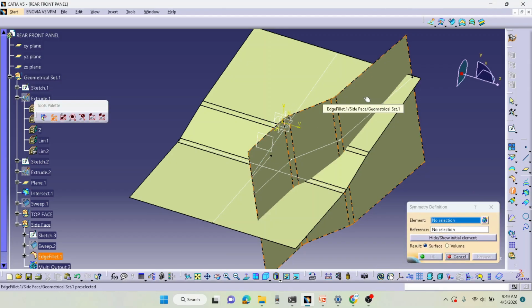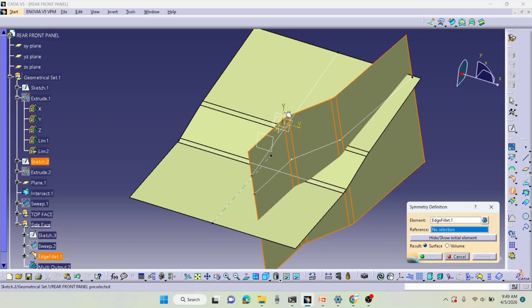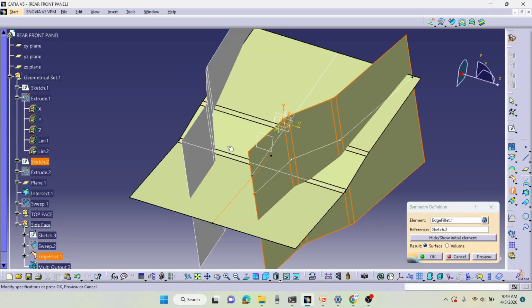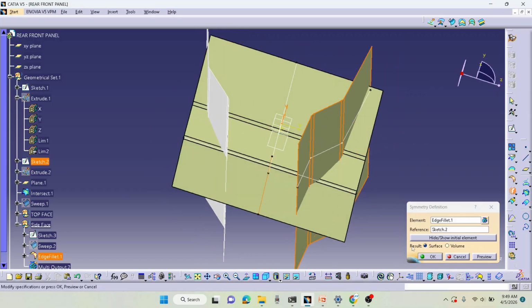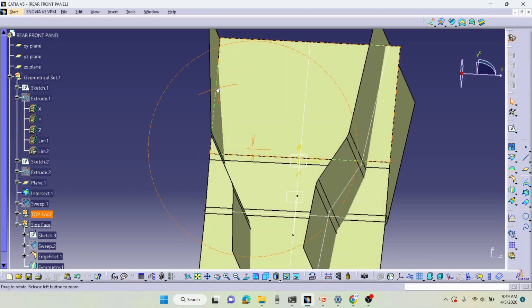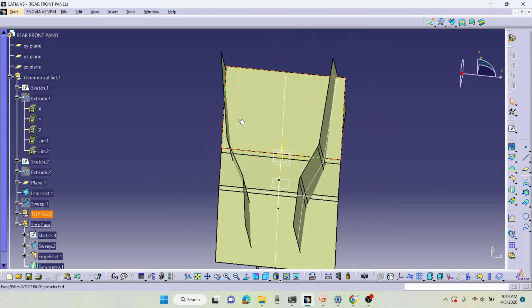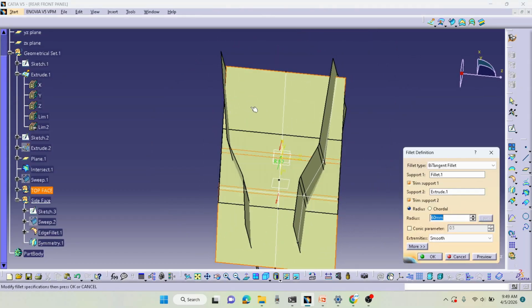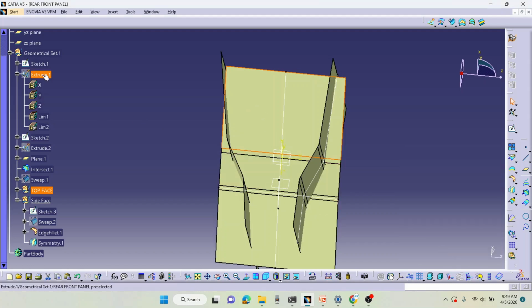Just mirror this one based on the center plane, so we get the other side. I will first increase this extruded value a little bit.